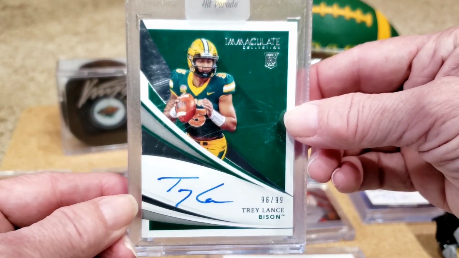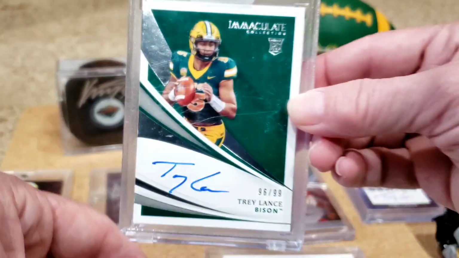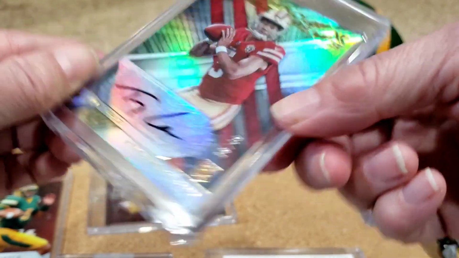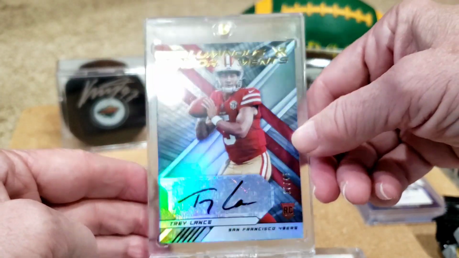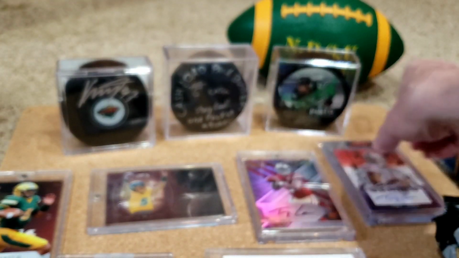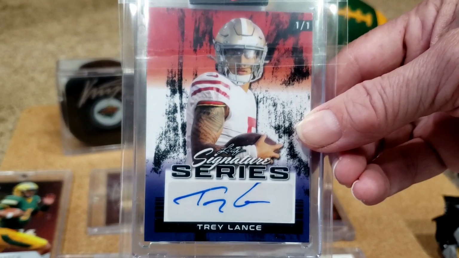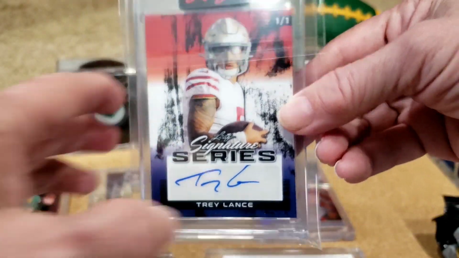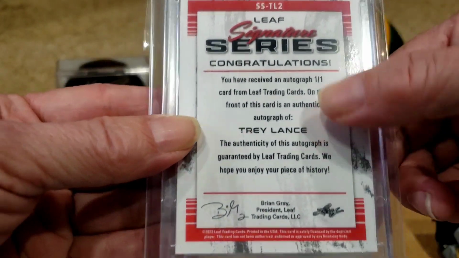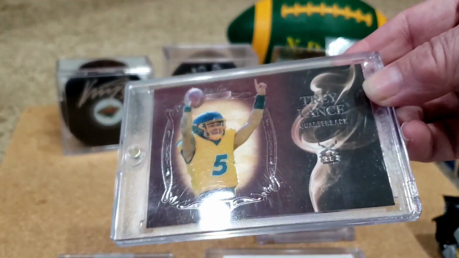We've got Immaculate Collection Collegiate on card auto, 96 out of 99. It's got a Hit Parade sticker. We've got an XR. This is a sticker auto. It is 19 out of 49 on this 49ers gear. Luminous Endorsements auto. And our newest one is the Leaf Signature Series. It is red, white, and blue. It is a 1 of 1. It is SSTL2 and authenticated by the president of Leaf.